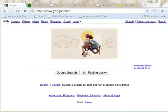Now, you want to use some of the information you've got at your disposal from having done the keyword research first to get into the mindset of these potential customers of yours, to foresee what they're going to be typing into that search engine to get a hold of you or to find information about your particular niche. And hopefully the way you've got your blog set up, it's going to pop up right there, number 1, 2, 3, and 4, 5, 6, and so on.